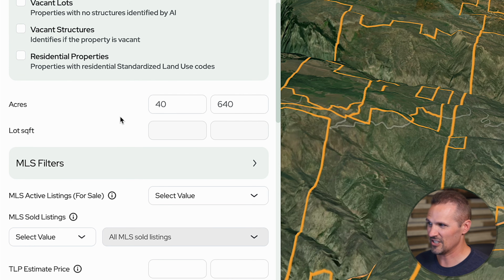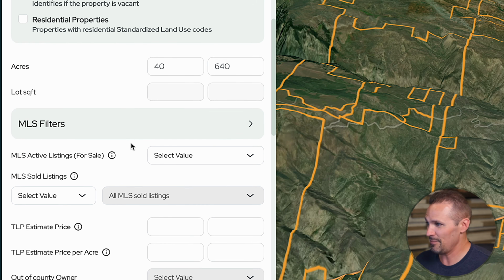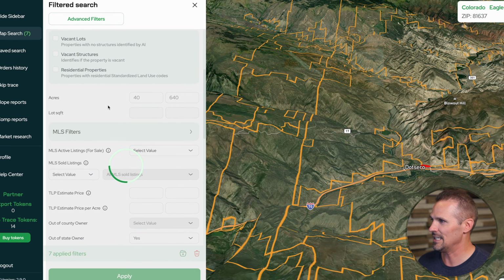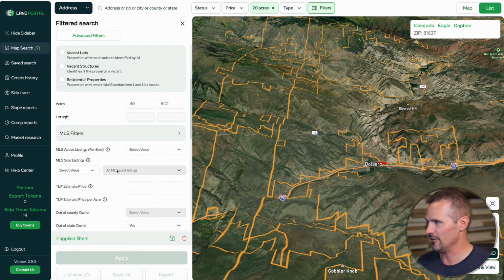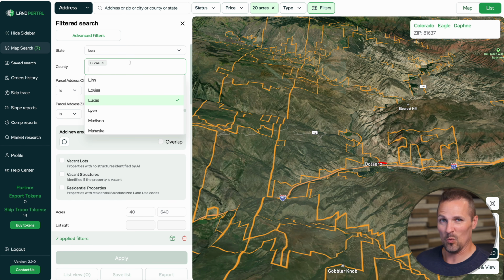And instead, we're going to sort this only by the acreage. We're just going to assume if it's 40 to 640 acres, there's a good chance it's farmland. I mean, this is Lucas County, Iowa, after all. There's a lot of farmland there. And we're just going to make that assumption. We'll apply it again, see if anything good comes up here. Still got 0. So this could actually be an issue with Lucas County, Iowa. I've actually never worked there, but it's possible that their county data just isn't that good. There's not enough information to pull to make the kind of list we're trying to do.